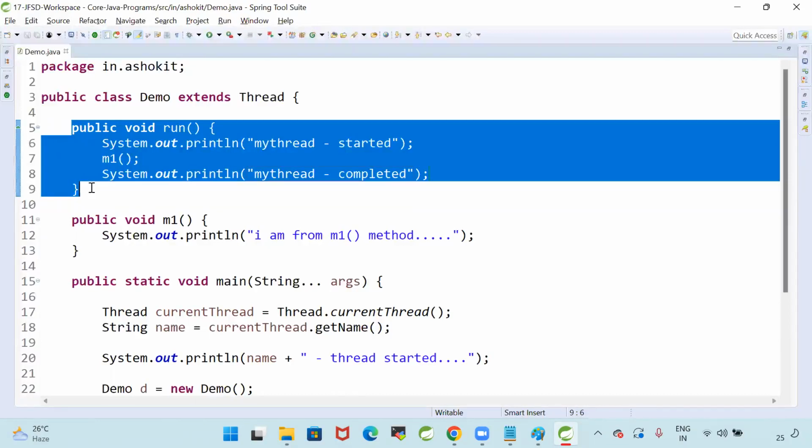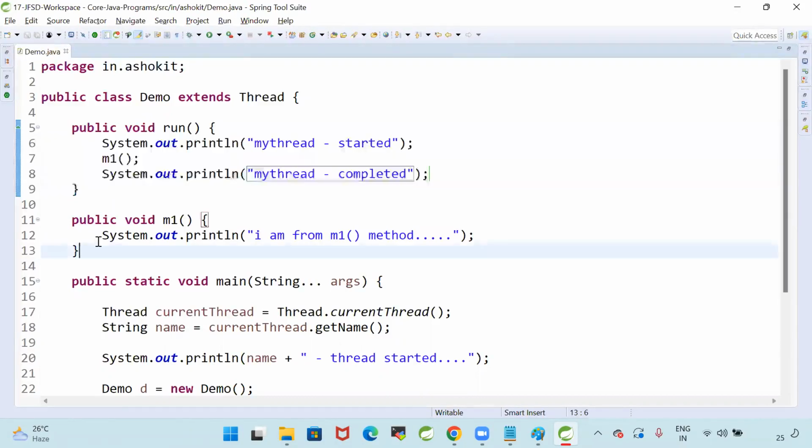When you are creating your own thread, why are you creating a thread? To perform some operation. Why are we creating a thread, guys? We are creating the thread to perform some operation. What operation does that thread have to perform? That logic we need to keep in the run method.